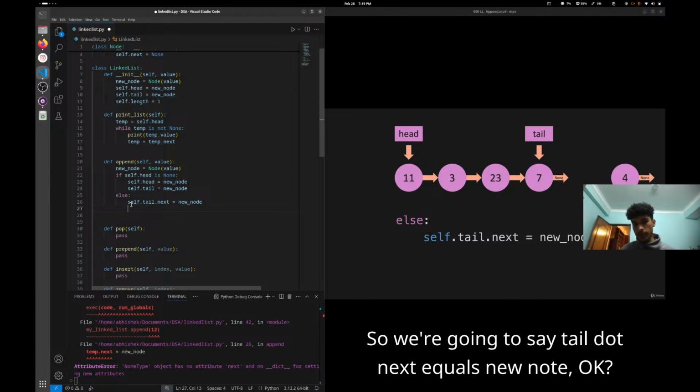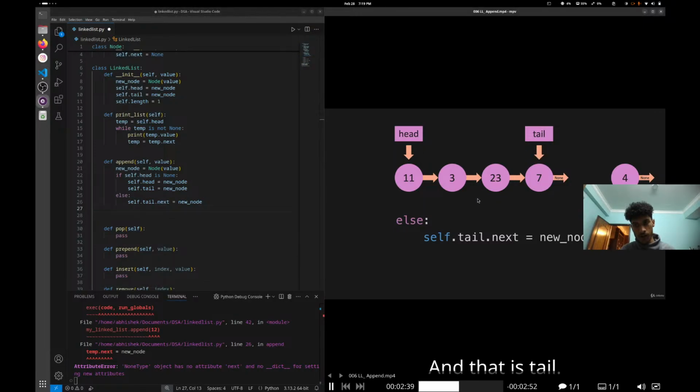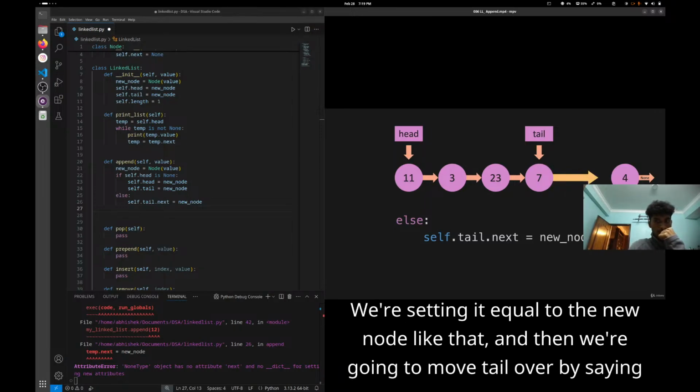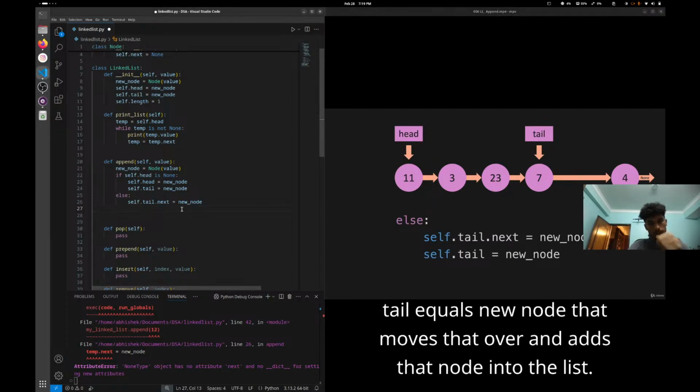The tail will point to the next one, the new node. That is tail dot next. We're setting it equal to the new node like that. And then we're going to move tail over by saying tail equals new node. That moves that over and adds that node into the list.